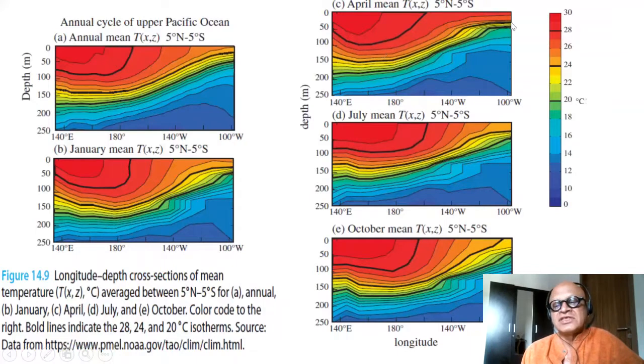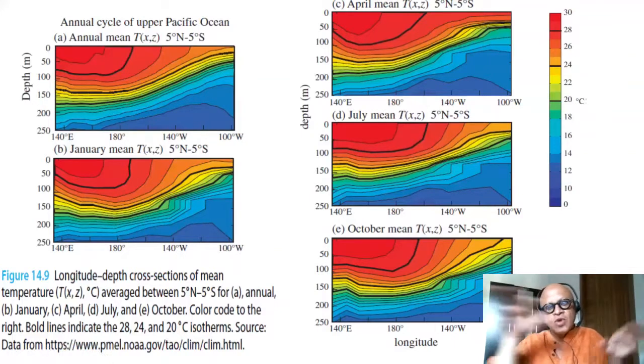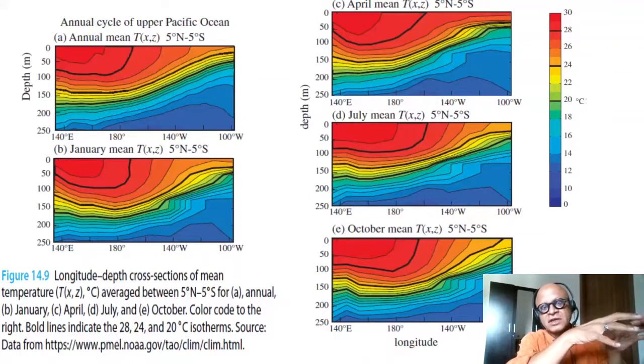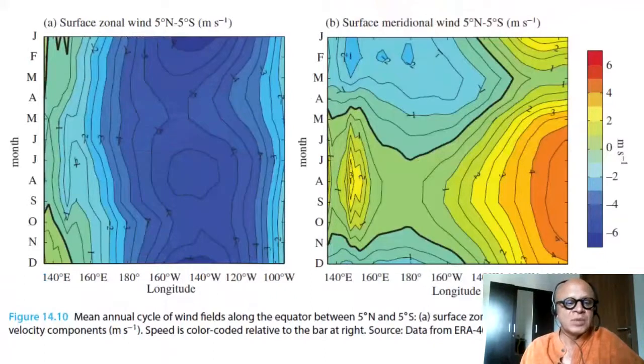But you can see that the annual cycle in the upper ocean is fairly clear, but it remains over the seasonal thermocline, basically above about 200 meters, and then below that there is not much perturbation on the annual time scale. So this turns out to be important, that the upwelling, the warm water accumulation in the west and the sloshing during the El Nino and La Nina are all essentially upper ocean processes.